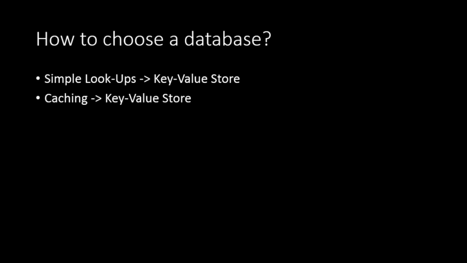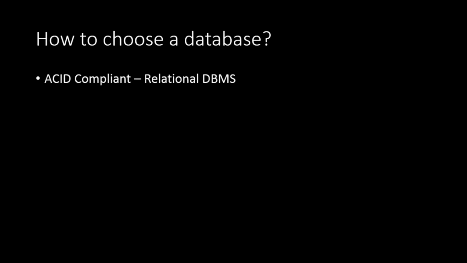Again, this is very simple. If you want your DBMS to be ACID compliant, you must go with relational DBMS because non-relational databases don't provide ACID properties. Well, some of them do, but they provide weaker variants of ACID properties. So for example, if you're building a payment system, which means you're transferring money from one account to another, a typical example, then you would need ACID transactions. And in such cases, you must go with relational DBMS.